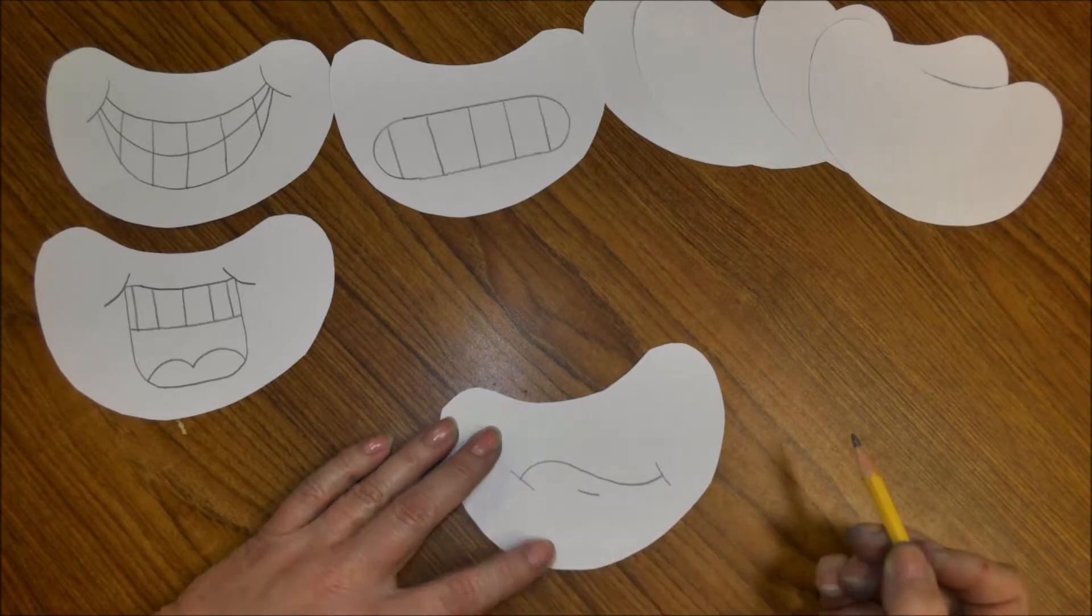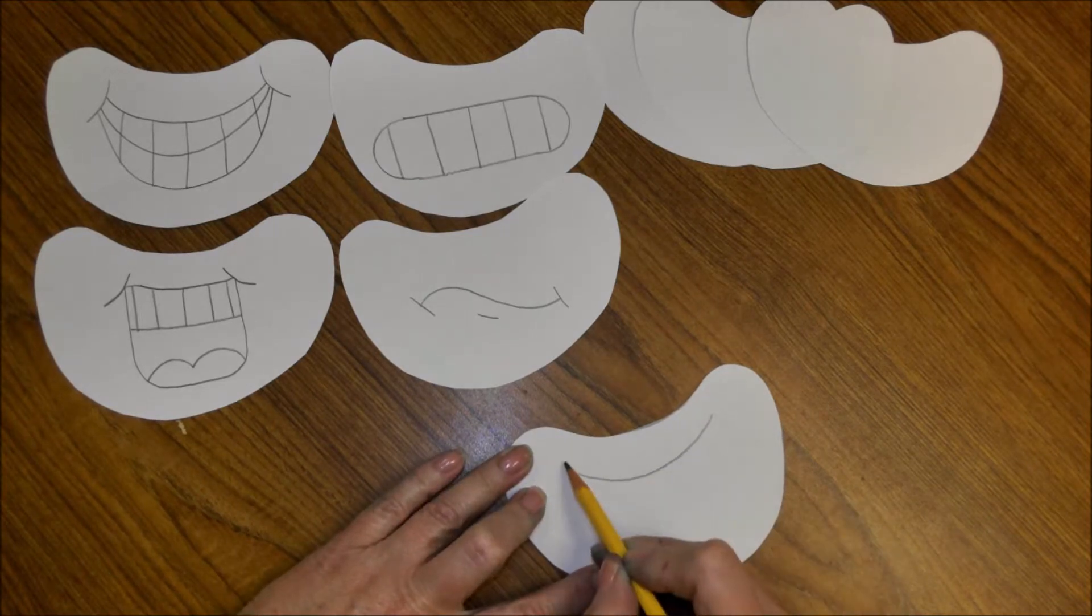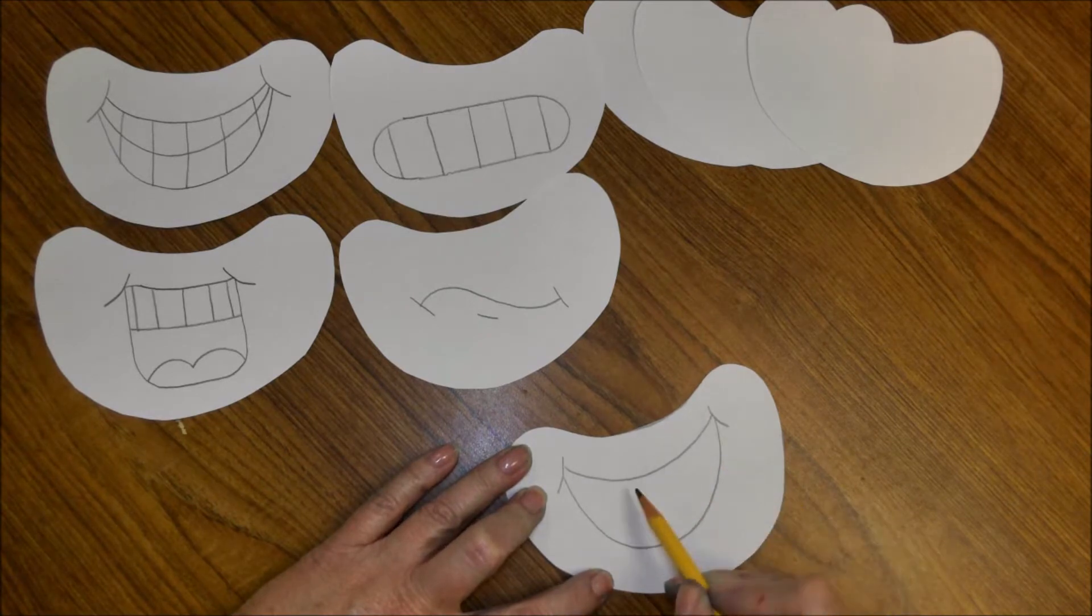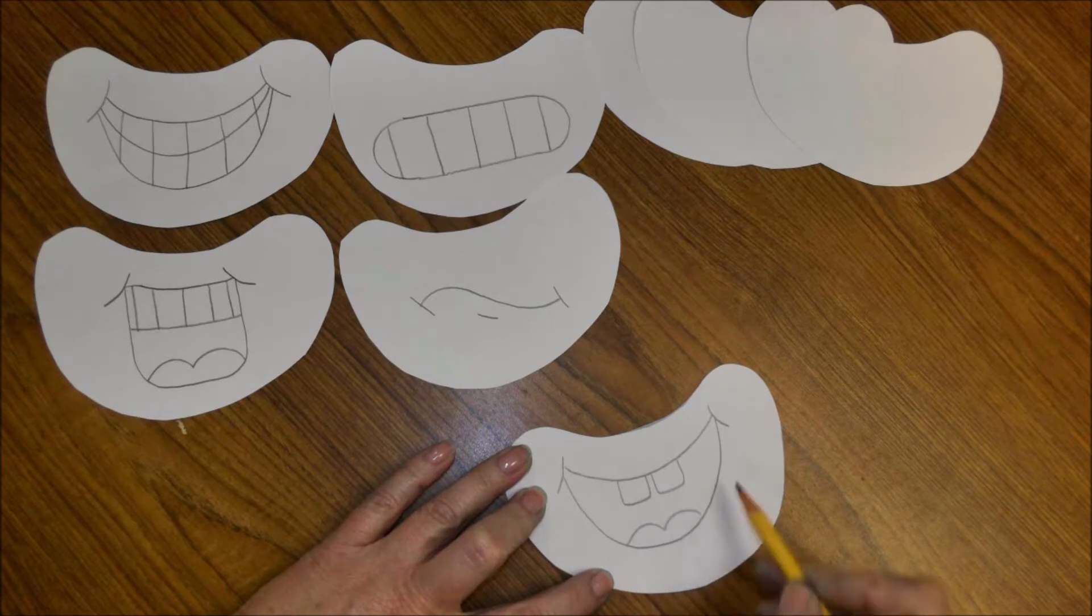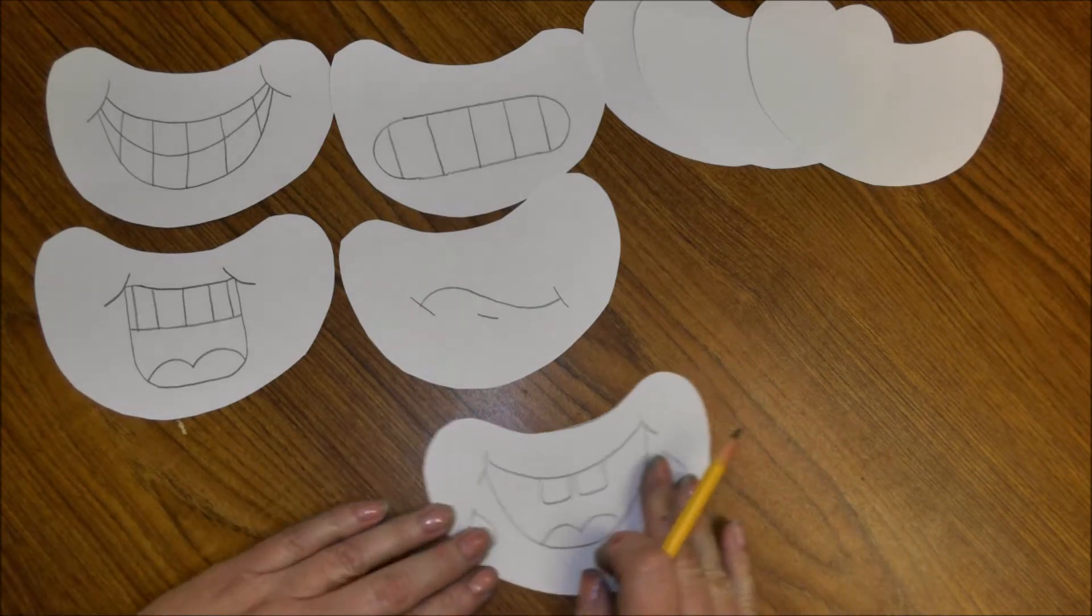Now my favorite, the laughing emoji. We're going to start with a shallow smile, cheek marks, a deep smile, a couple of teeth, and then the bird-shaped tongue. Add a couple of tear drops on the side because sometimes when we laugh we laugh so hard we're crying.